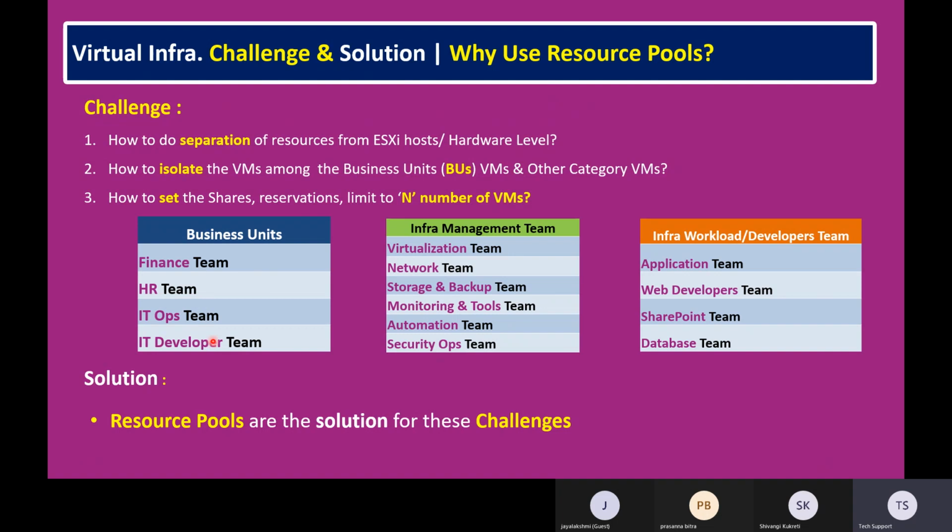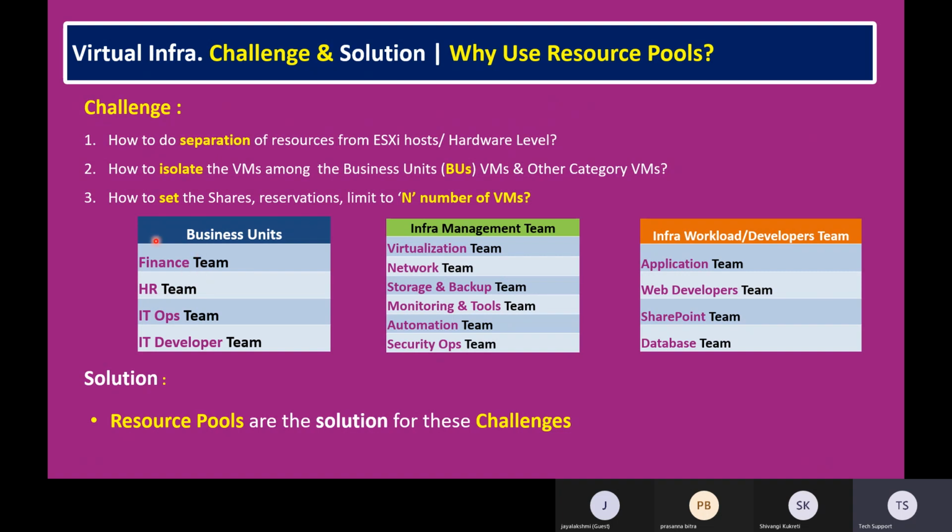But their intention is, even the finance team is expecting, after buying that one ESX box, to get all the features like vSphere features, high availability, DRS, within one ESX. But when they have one ESX box, if you want to utilize all the resources with high availability and also the DRS feature, it's not possible, because if you want to create a cluster in our vCenter server, the minimum requirement is 2 ESXi hosts, recommended is minimum 3 ESXi hosts, and you can create a maximum of 96 ESXi hosts at our vCenter cluster level.